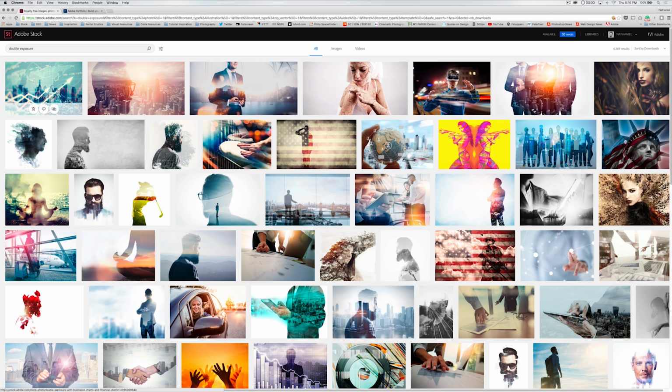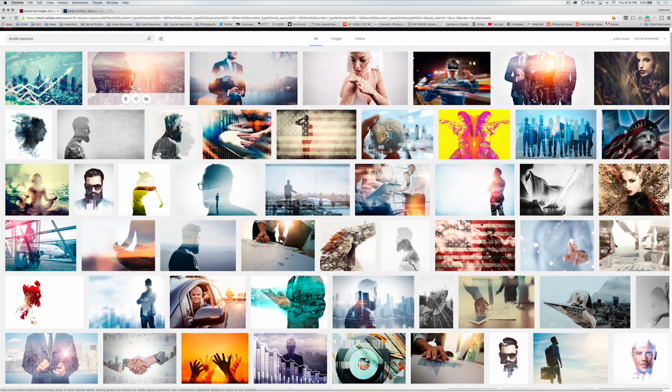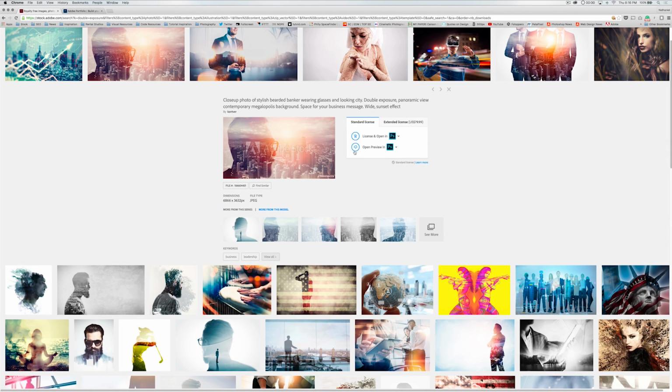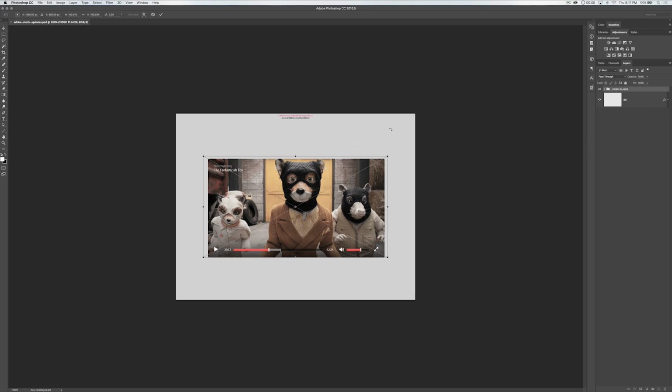And let's just grab the second one here. All right, so we've got kind of this neat looking image here. And we have some options. Open preview in Photoshop, or license it and then open it in Photoshop. Now, if you license it and open it, you're essentially buying it right out of the gate. But let's just say we're working on a project. We don't know if this is going to work for us or not. Let's just open the preview in Photoshop. It's going to say, hey, please wait. There you go. Your preview is saved to the computer.